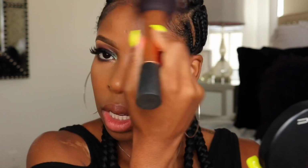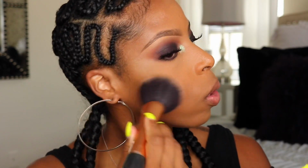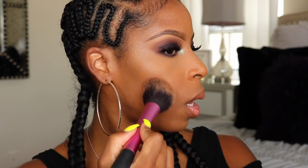Alright guys, so all I did was add some mascara and some lashes and we're booming. I'm going to add a little bit of MSF over the top of the foundation to set it all down around the perimeter of my face, make sure I'm not getting oily throughout the day. I'm going to use my Fenty bronzer in the shade Coco Naughty. I'm just going to add a little bit of that to the hollows in my cheek. I don't want to go too hard with the bronzer today. Just nice light coverage. Just a nice little bronze, you know. Miss Pat doesn't go too hard with the bronzer, so I'm gonna try to keep it down a notch.